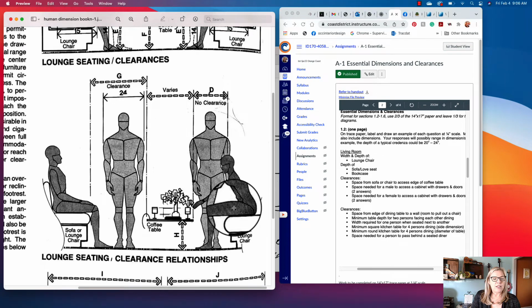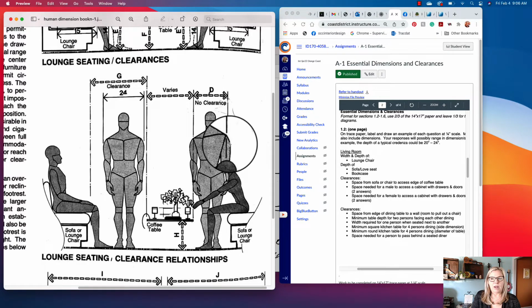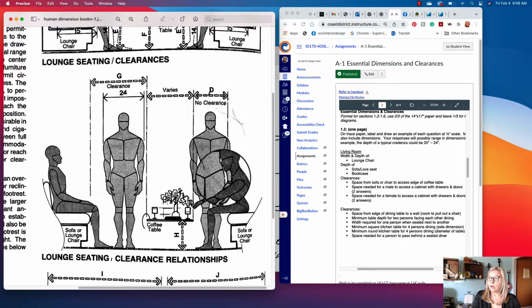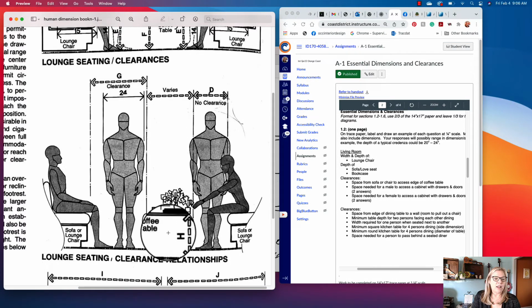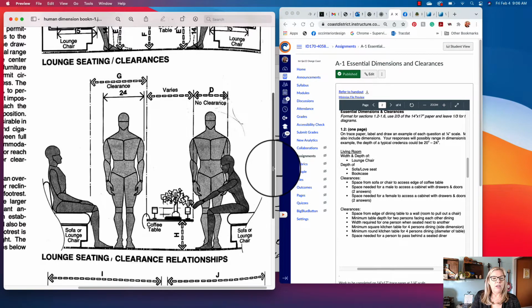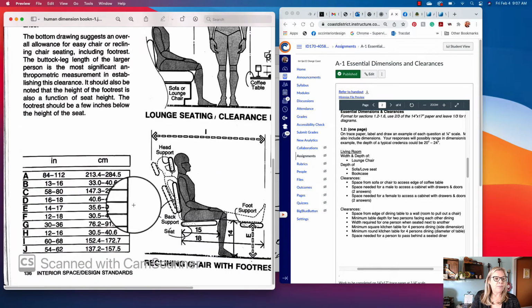If I'm just looking for the clearance to be seated and reach for an item on that coffee table and not have somebody walking by, which I think typically in a residential setting, you're going to have things a little closer and more intimate. Maybe if you were planning in a larger space or both sides, you might consider both. So I need to go down to the bottom corner of the page here and look at those ranges.